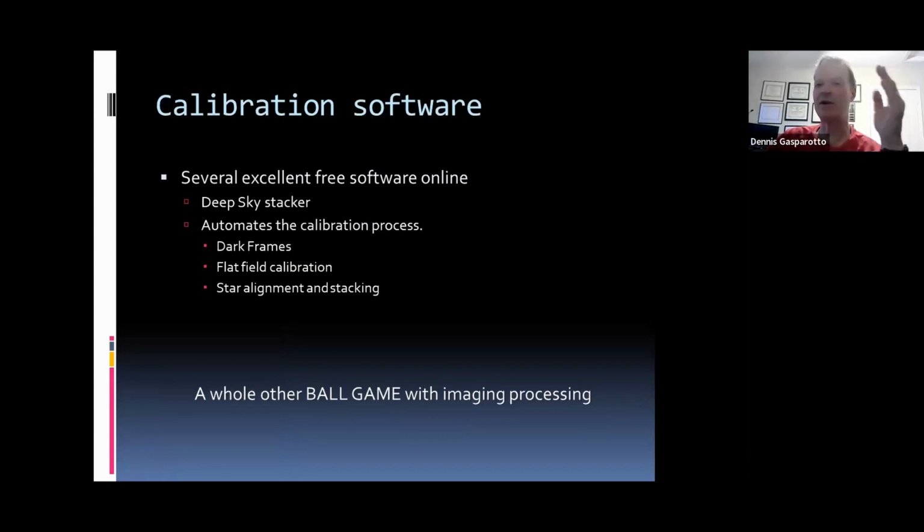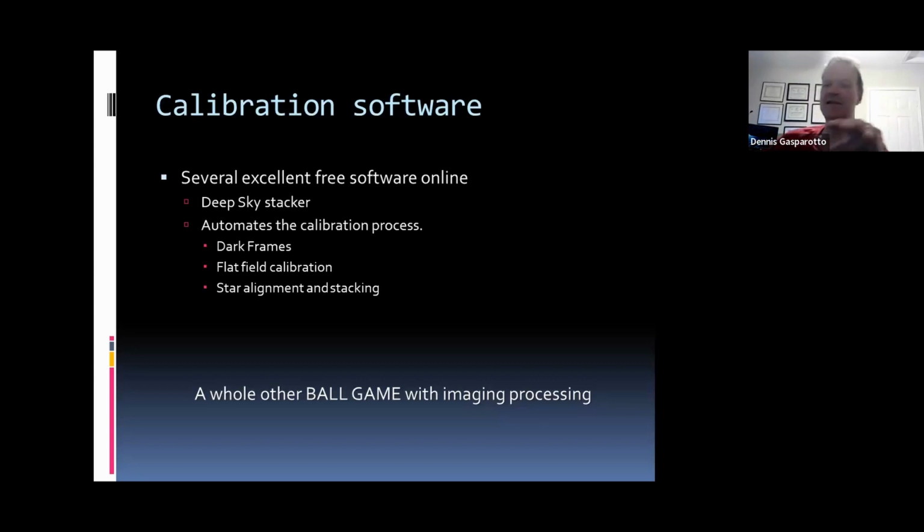I mentioned before about calibration software. There's a few that are free online. Deep Sky Stacker is one that's very popular, and it's relatively easy to use. It will ask for the subs that you took of the actual object. It'll ask for the dark frames. It'll ask for flat fields. And then it'll ask for something called bias frames. But I'm going to stay away from bias frames right now. That's more relevant for different kinds of cameras, and I wouldn't worry about it at this time. So you'd stick to just dark frames now and flat fields.